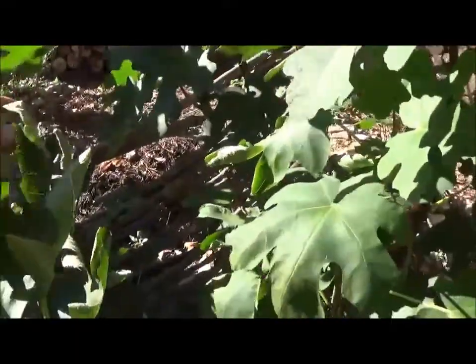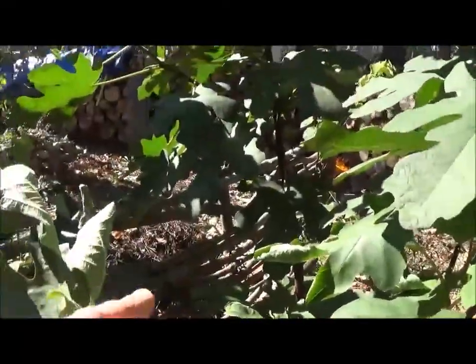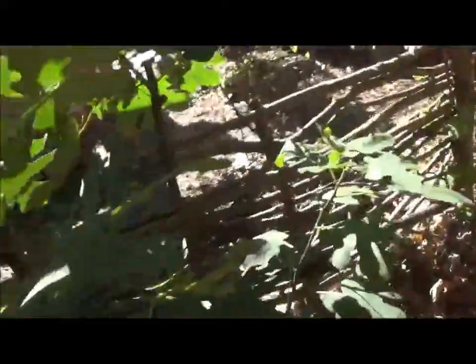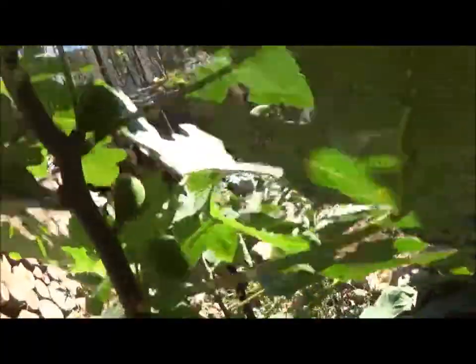This fig, both figs, don't seem to like the freezing weather. Got some curled up leaves, and this one's splotchy, kind of curling. I'm thinking these leaves are getting ready to turn yellow and fall now that it's getting into the freezing weather. It's got all these figs on it still that I doubt are gonna ripen. Three of them ripened, but there's like 20 on here. Not all 20 are gonna ripen.